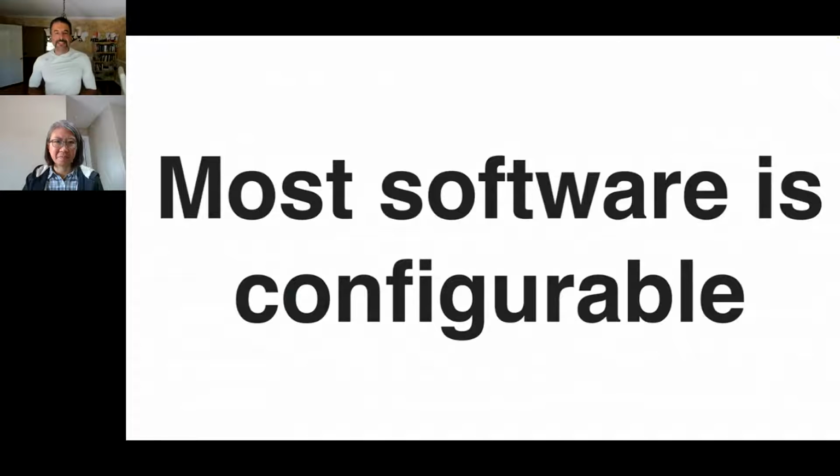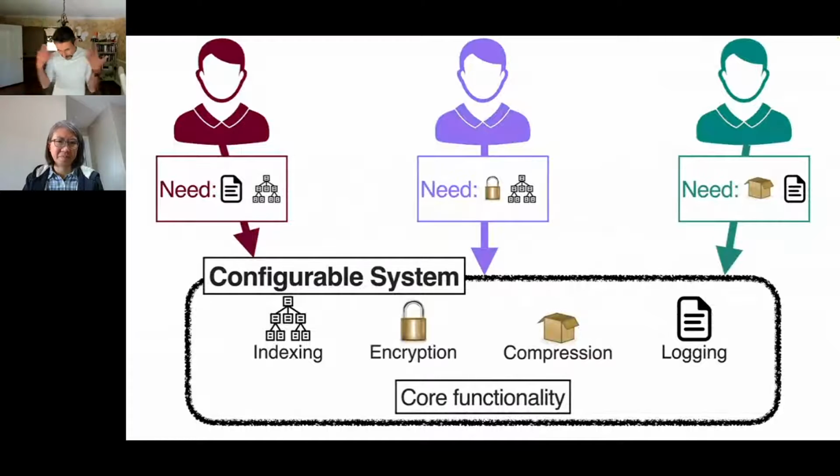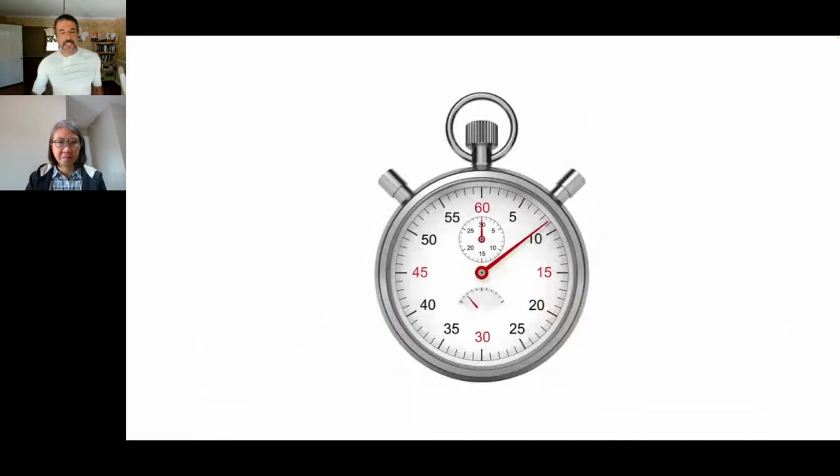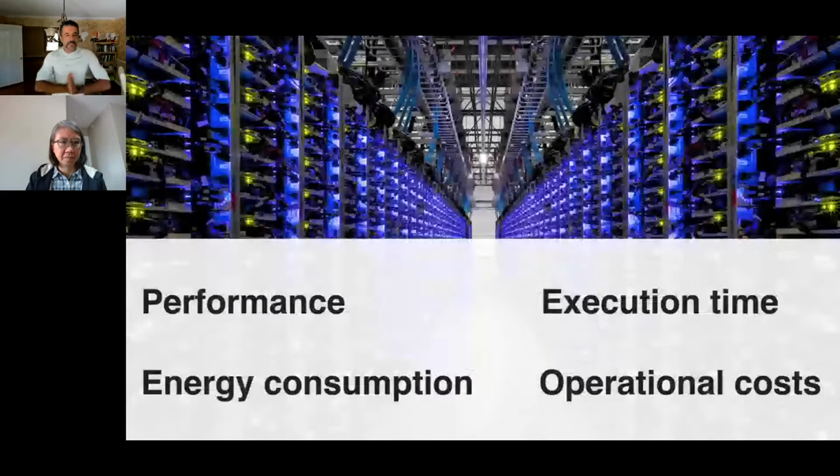So as you know, this is a session on configurable systems. Most software these days is configurable, and the benefit of configurability is first for users, so they can put together different features in order to build a customized version of the system, but also for developers, who want to use this variability in order to address some specific requirements and build a customized system for their users. And as you know, the most important aspect of software systems, or at least one of the most important aspects, is performance. And when we say performance, we are talking about multiple objectives.